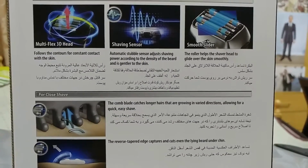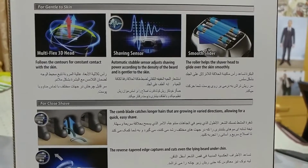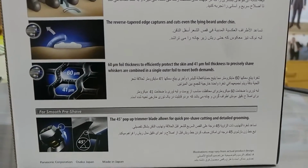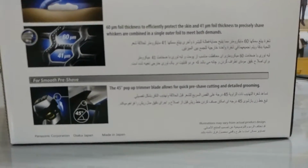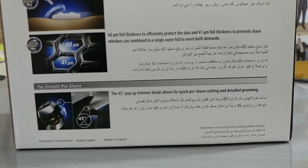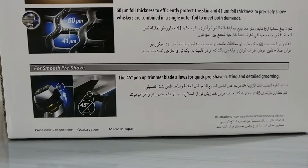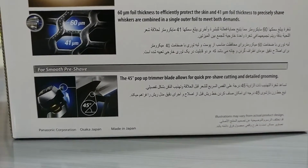But anybody can use it, and it's very good for a barber, because I'm not a professional barber, I'm a beginner. As you see, for a close shave, you have everything here. It's really unbelievable, this one. Okay, the most important thing here is what they said here, may vary equal product design. See here, the Panasonic Corporation. And as you read here, Osaka, Japan. See, made in Japan, you see? This is the most important. Made in Japan. This is pure from Japan, made in Japan.